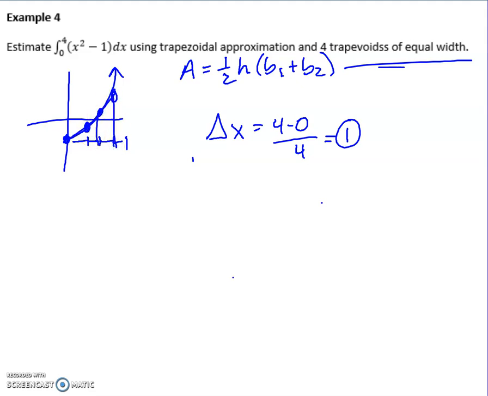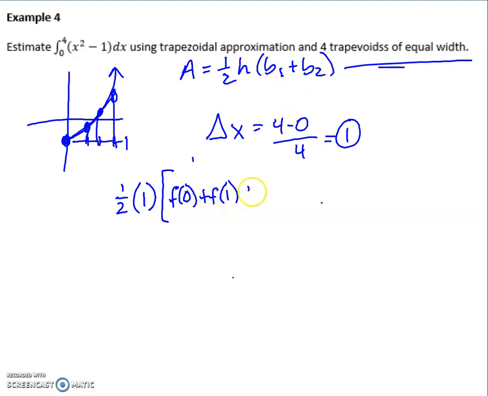Okay, so this is kind of interesting. If you think about it, if I was finding my heights here, or my bases, excuse me, because remember, now these values are going to be your bases. I would do 1/2 height times base. So we already know that the height is going to stay 1 for all of them. So now we just have to figure out what our values are. Well, the first one is at 0, so f of 0. My next one, this end, is going to be at f of 1. Those are my two, base 1 plus base 2. Do you see that? That's my first set.